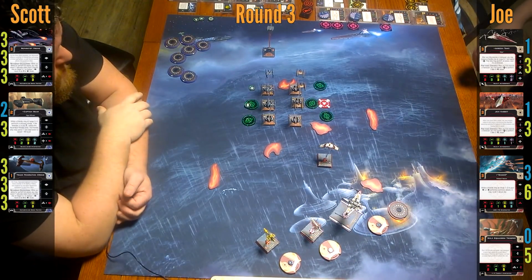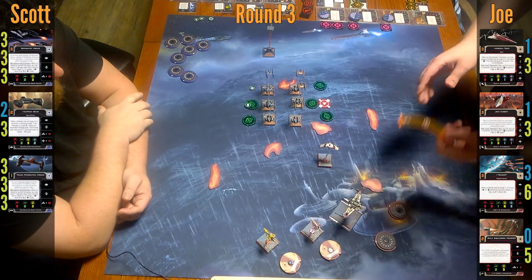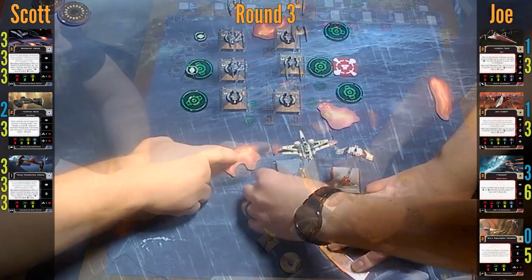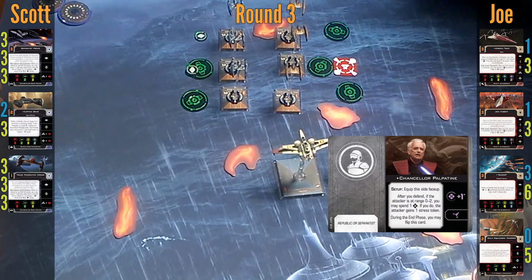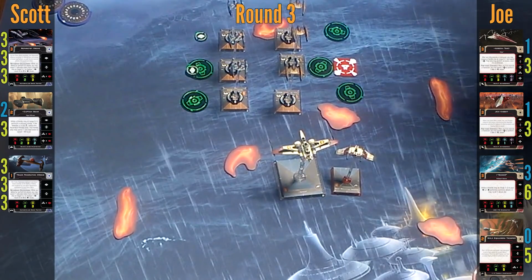Okay, let's go with this guy and see if he bumps. Tinker. I guess that would have made the barrel roll the right call. I think you're in. Oh boy. If we shoot him, Palpatine could spend his force to just stress us. Well, I guess he just gets focus at target lock.